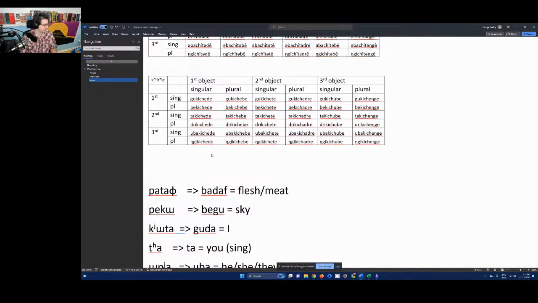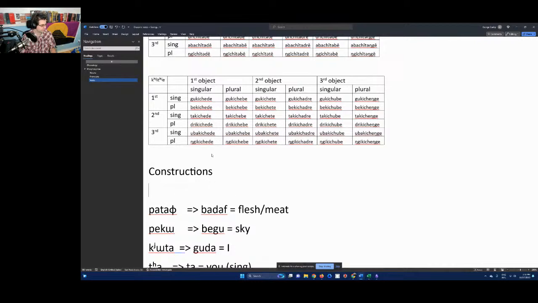We'll have another subheading under morphosyntax and constructions. Most common transitive word order is SOV or OSV.